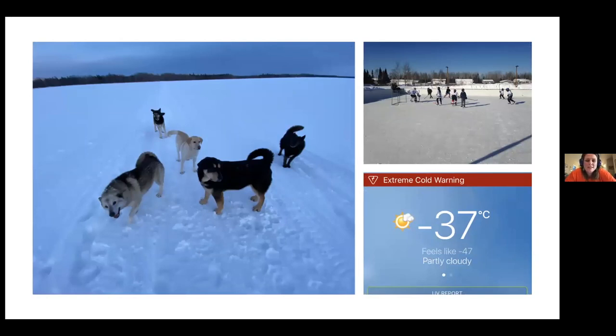This is some winter pictures. So again, dogs are very free range. This is our crew that we walk with on the lake. We're out walking on the lake. One of the temperatures was -47. We have a lot of cold days in the community. It can get very, very cold. For the school, the school will close when it's -40 or below. And so we do tend to have a number of closures in the winter because it's just simply too cold. However, as you can see from the other picture, we do have an outdoor ice rink. And when the school is closed, that's where the kids go. They go to the outdoor ice rink because there is no school. So for them, it's never too cold. It's people that are not used to the cold for whom it's too cold.